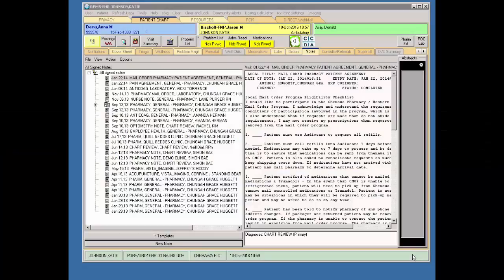Hello everyone. So today I'd like to talk a little bit about viewing notes on the Notes tab. I'm going to do a separate recording about writing notes. So this is just an introduction to how to navigate the Notes tab and maybe even customize it a little bit, maybe answer some common questions about the Notes tab.